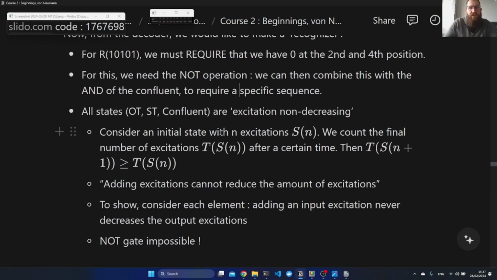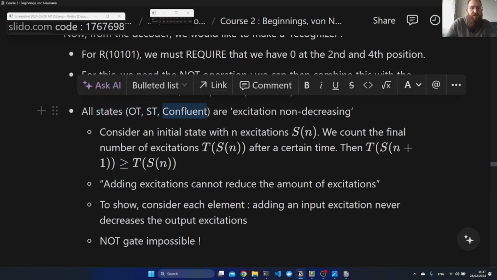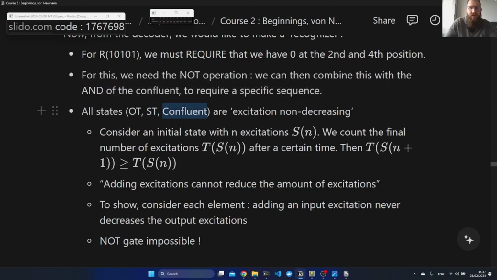The problem with this, if you think a little bit about it, is that all the states that we have so far, so OT, ST, and confluent, are excitation non-decreasing, okay? What do I mean by that? I mean that if you have an initial state with n excitations, let's call it Sn, and then we let it evolve and we count the final number of excitations after some time t.